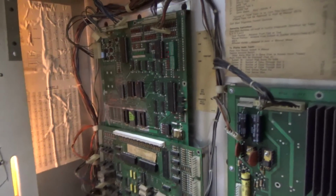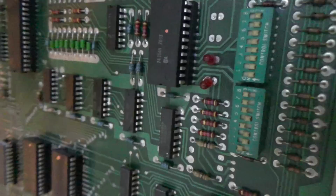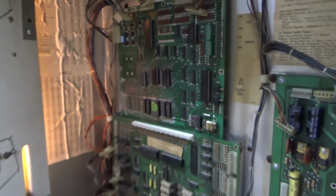Yeah, so it's still doing the same thing. So that's what it's supposed to do. It's blinking the outputs. The reason the LEDs are blinking is because they're part of the outputs. It's just blinking everything, including those LEDs.